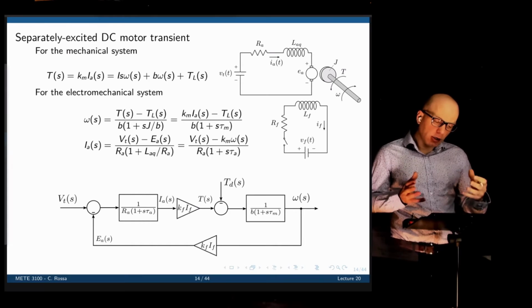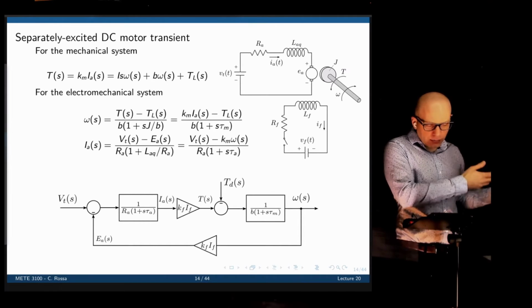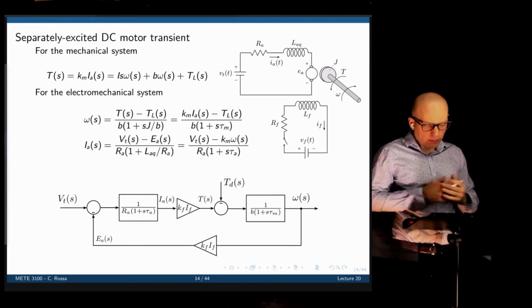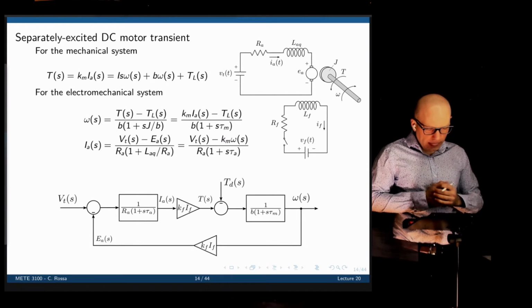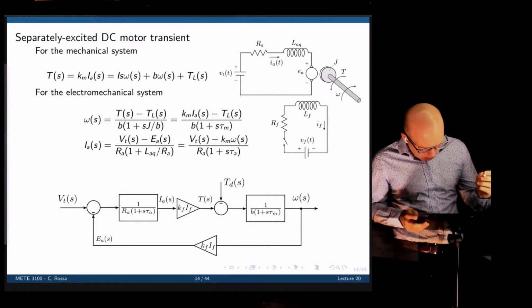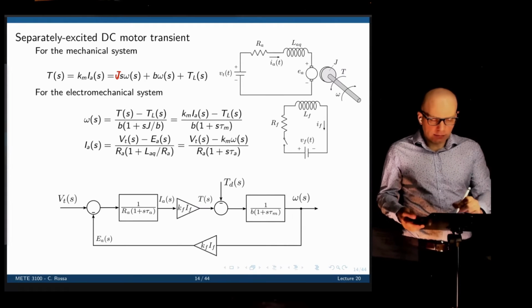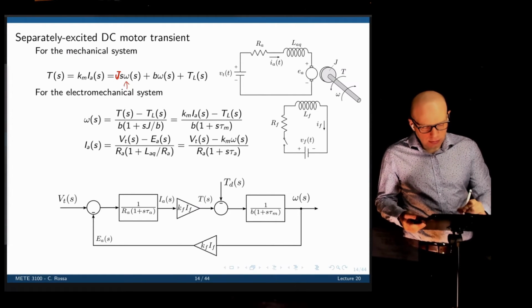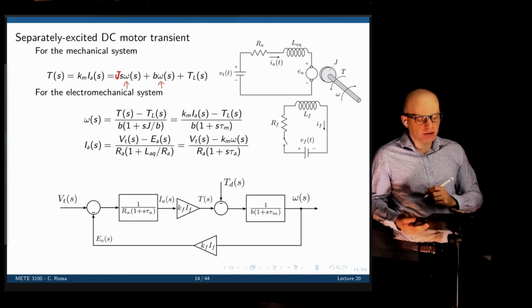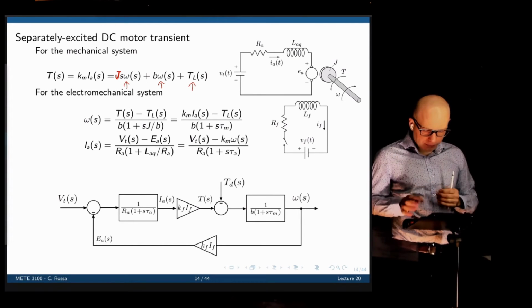Well, the torque developed by the motor must be equal to all torques applied to the motor externally, or by the effect of friction and inertia. So this should have been, I think this is a small typo here. This is supposed to be J. So fix that in your lecture notes. It's supposed to be J. So the effect of inertia times acceleration, effects of friction times the speed, and the external torque, the load torque, TL.